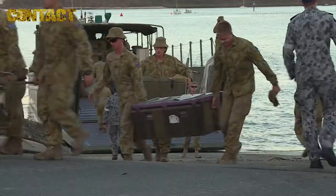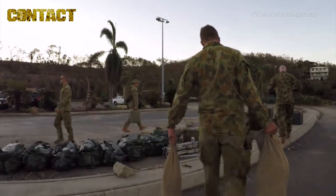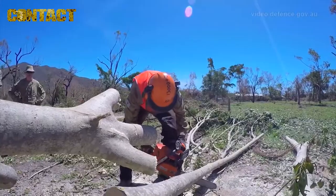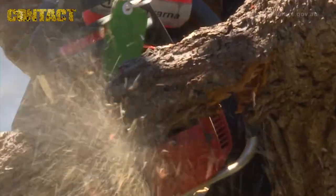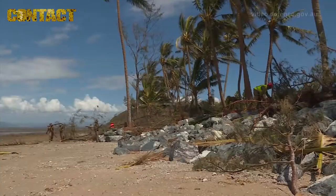As we've progressed over the last 24 to 48 hours we've actually moved further south. We're centred now on the Proserpine and Airlie Beach area and our focus has very much shifted to helping some of the more isolated communities along the coastline of Dingo Beach, Hideaway Bay, and also into Conway Bay and Wilsons Beach.